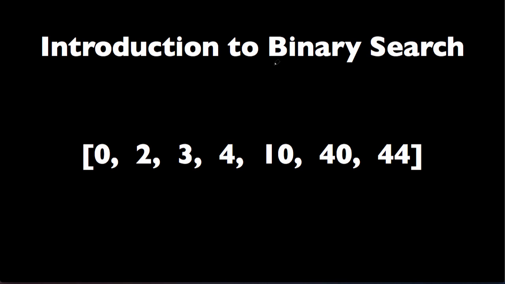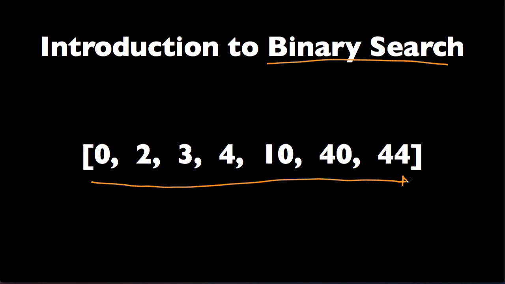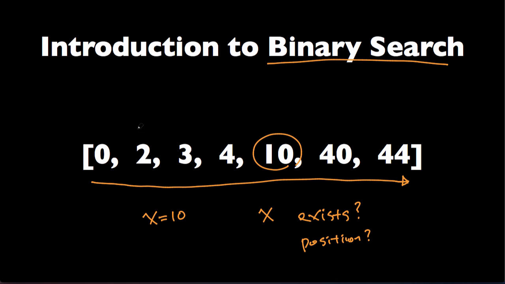Here's a quick introduction to binary search. We're given an array that's sorted — that just means the numbers go up in one direction or the other. Given an element X, let's say we're trying to find if it exists in this array, and also if it exists, what's the position of X. So if X is equal to 10, we want to find that it exists and also that the position of X is 4.